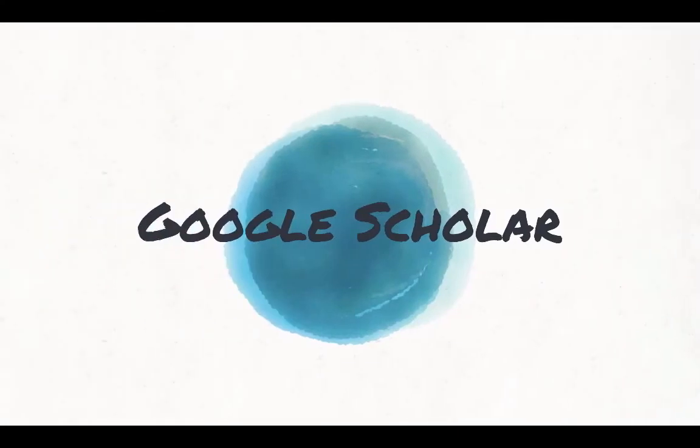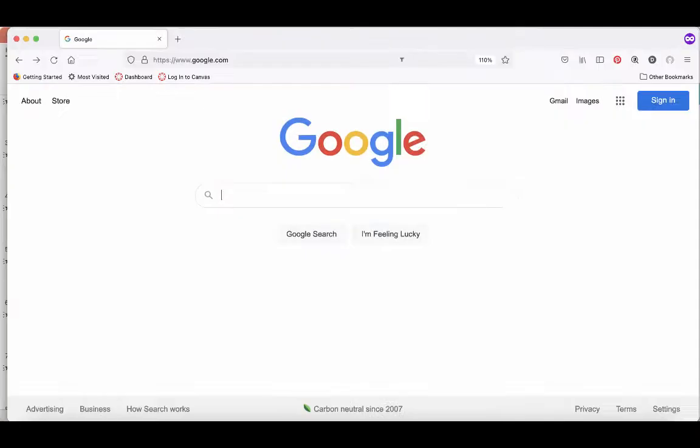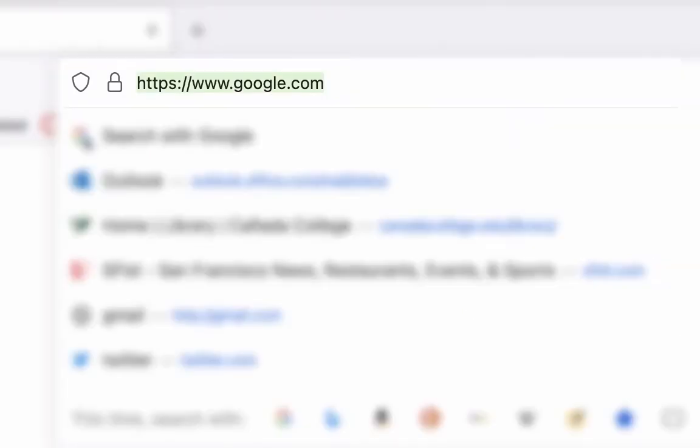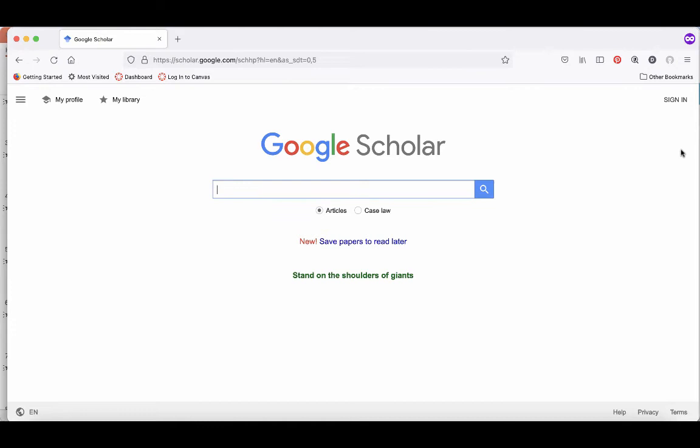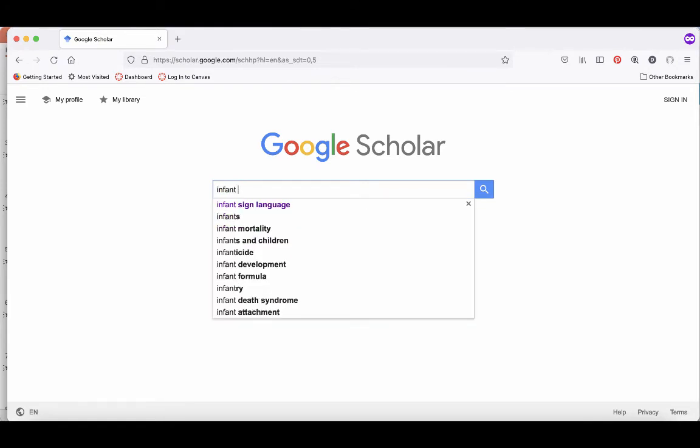One of the most useful specialty search engines is Google Scholar. You can use Google Scholar to find academic books and articles. To access Google Scholar, go to scholar.google.com. Type your keywords into the search box.